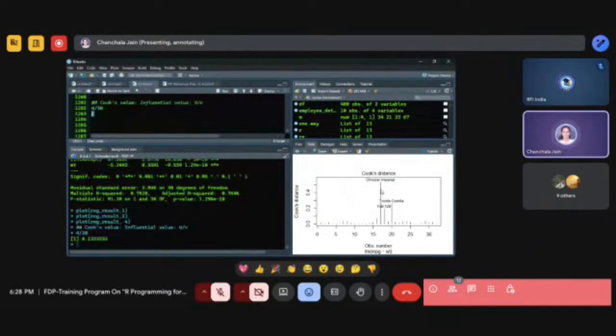Now you can check 0.13 is somewhere here, but some of the figures are going above that, right? That means these are the values which can impact your regression model, right? These are known as the influential values. So you need to control these values, or maybe you can remove them to get better results, right? So this way, these are the assumptions we have checked using the results of the regression. I hope I'm clear here.